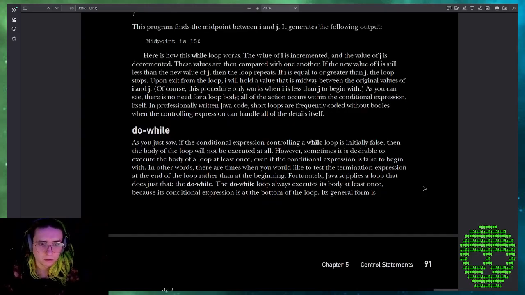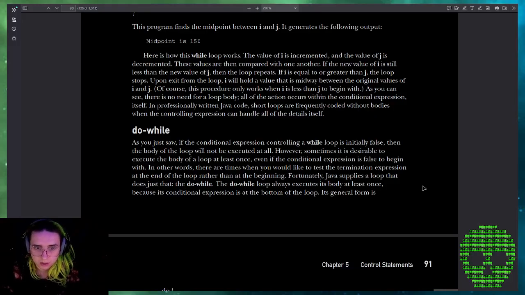Do-while. As you just saw, if the conditional expression controlling a while loop is initially false, then the body of the loop will not be executed at all. However, sometimes it is desirable to execute the body of a loop at least once, even if the conditional expression is false to begin with.